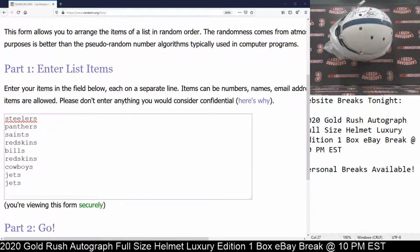Actually, I apologize. There's 10 autographs on there. Hold on. I want to make sure I got this right, so I'm double checking it. Paul Posluszny's also on there. Yep, they had him listed on the other side. So there's one more I got to add. And that'll be Jacksonville, the Jaguars. My apologies. Got to make sure I got this right. Jaguars get added in for Paul Posluszny. There's 10 autos on the helmet. 1, 2, 3, 4, 5, 6, 7, 8, 9, 10. Yes. All right. Now we got it.